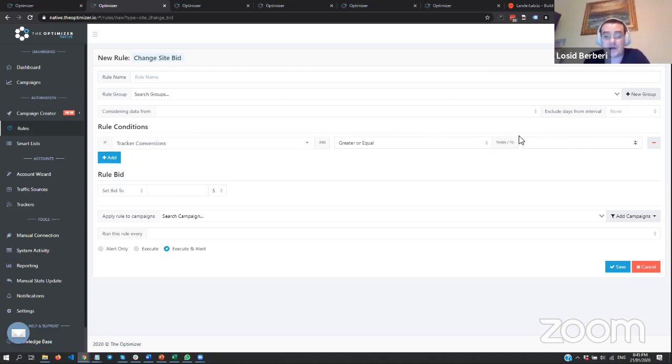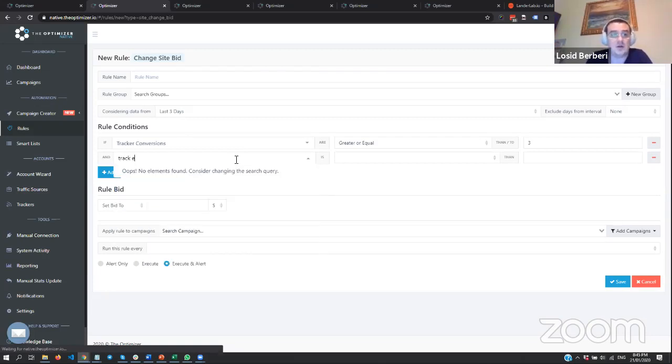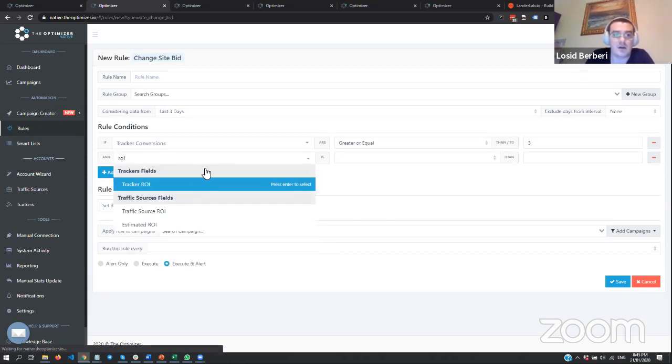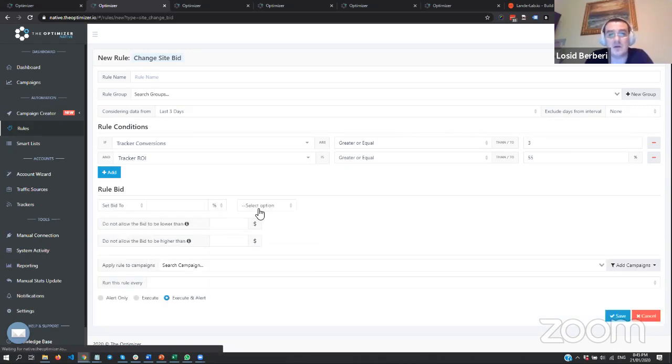So if conditions over the last 3 days were the tracker conversions were more than 3, and the tracker ROI is greater than 55%, I would like to set the bid to 50% of my EPC, but I would like to execute this type of rule only a few times a day.